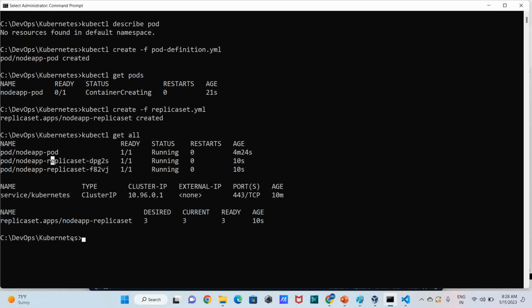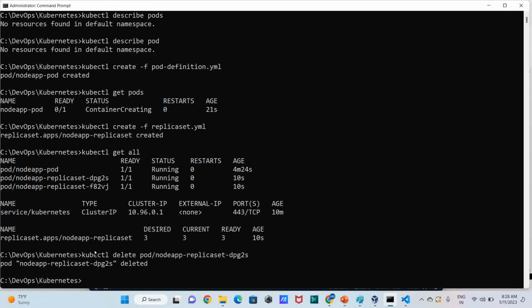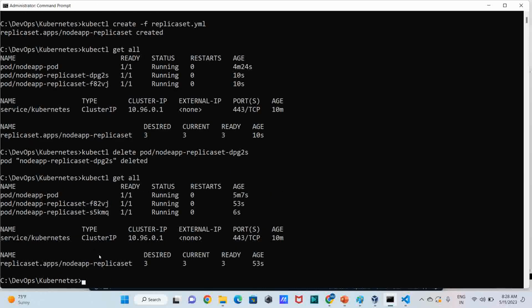So if you delete some pod, suppose kubectl delete. Now this pod is deleted, right? Now it should not be there, right? But I have not created any pod, and another pod automatically got created.